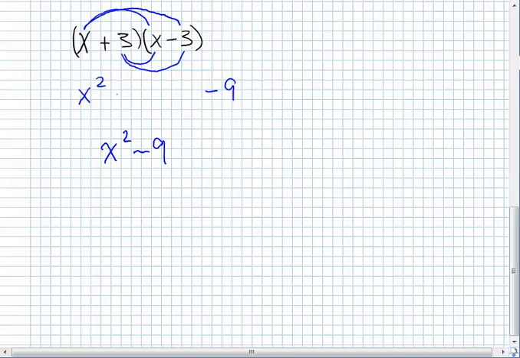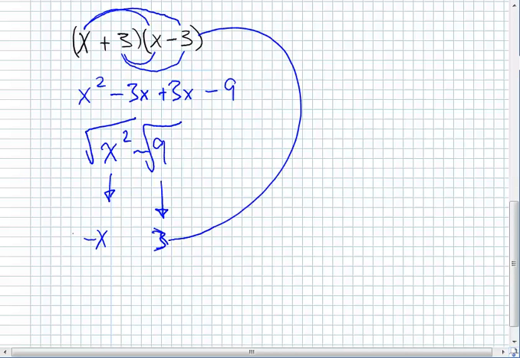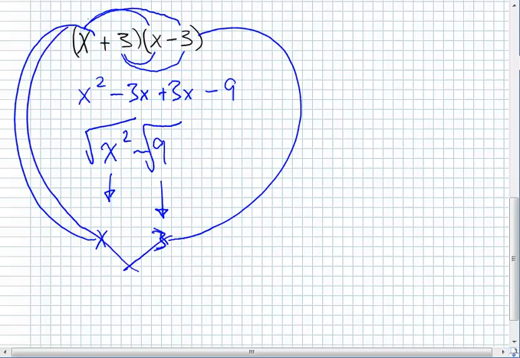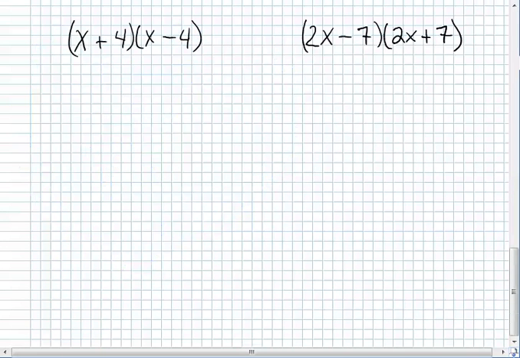And they do that because you had negative 3x plus 3x, and when we add like terms together, we just add the coefficients. So negative 3 plus 3 is 0, 0 times x is 0, so I'm just left with x squared minus 9. And what you should be noticing is that x squared and 9 are both perfect squares. So this is just going to be x, this is just going to be 3. And lo and behold, those numbers are there. And it makes a heart because we love this. Yay!